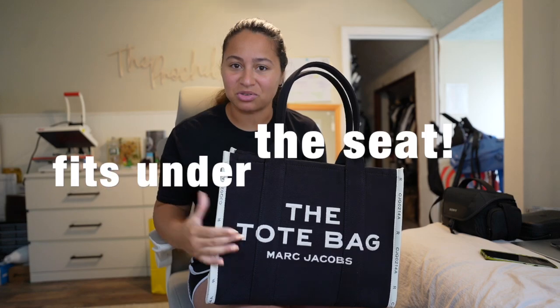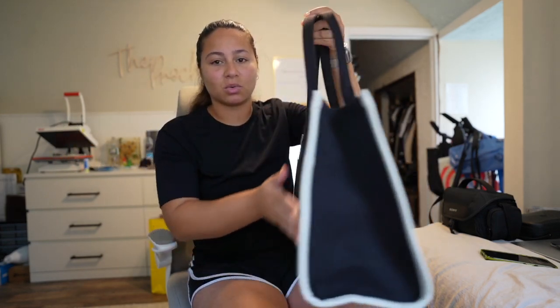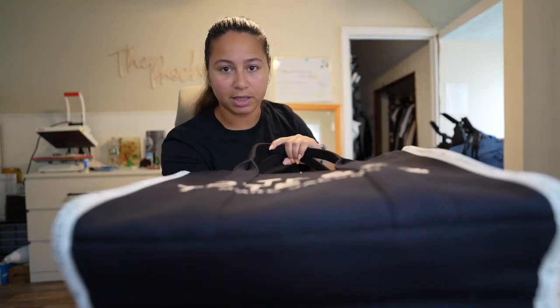One of the things I wanted to use this bag for was traveling. It's been confirmed with many different videos from people that this can be used as a personal item, and also confirmed with my sister because I know she's traveled with it before. But this is going to go under the seat at some point — I didn't want the beige or even the jacquard beige to go under a plane seat and come out with dirt. Typically people's feet stretch out or they have a dirty bag, so I didn't want it laying on the floor just picking up dust.